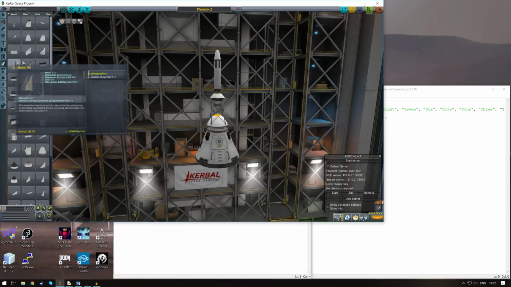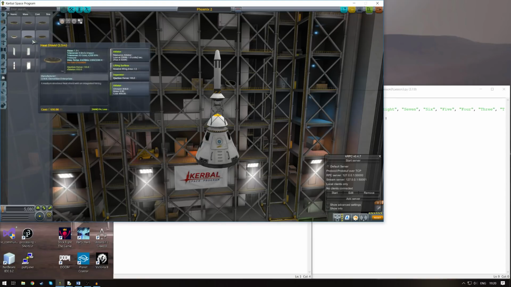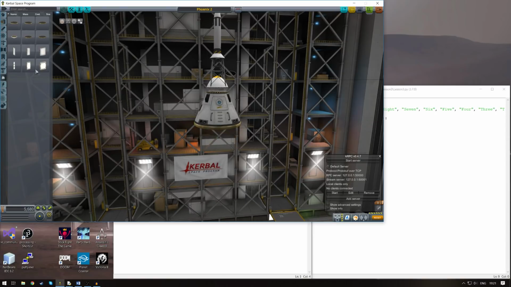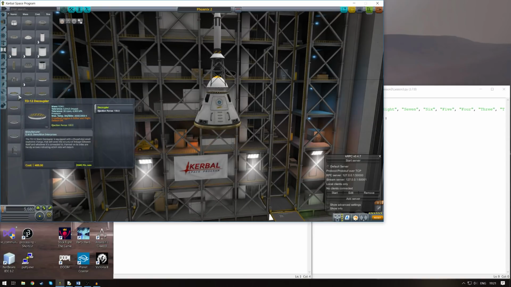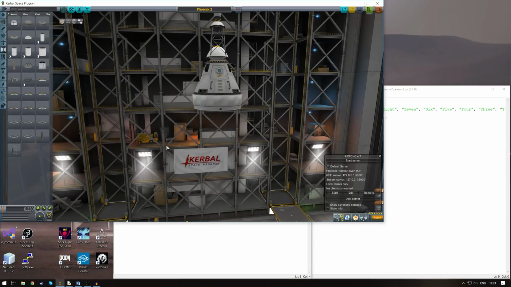We're going to want a heat shield, because I guess maybe we'll come back. We're not going to write the code to come back, but the crew can figure that out. They're smart people. And we've got to have a reason to put crew in there, you know. Throw on a decoupler. They changed the decouplers at some point, and I'm never going to get used to it.